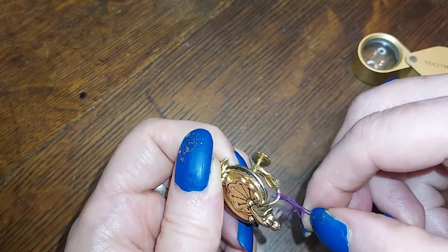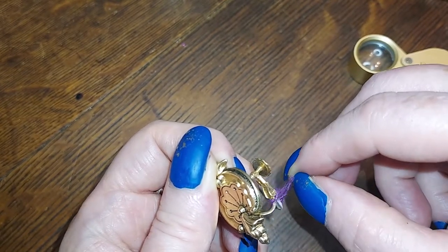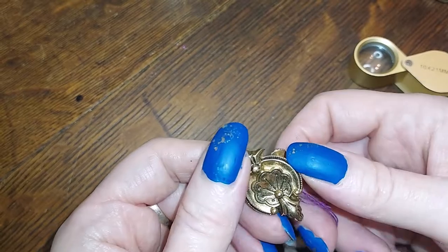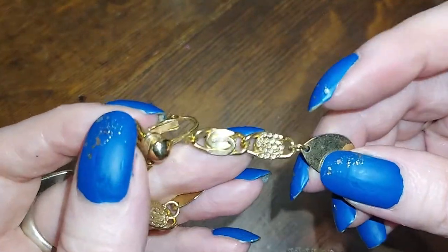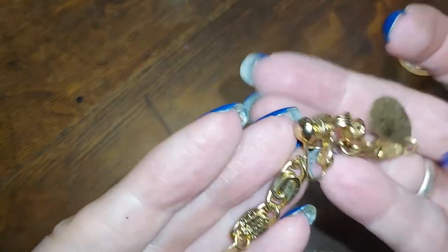There's this purple thread — I don't know who it is out there that uses this purple thread for everything. Even when I got stuff from Jay my guy, it had these purple dang thread things on it. Anyway, this is a really nice deco earring and it has a name on it — Sizzle Craft. That's a nice name. Yeah buddy, we got some really nice stuff out of this batch, I'm really really happy with it. This is probably Sarah Coventry — yes, Sarah Coventry — that snail chain and then this one, and a little drop, and they are clippies.